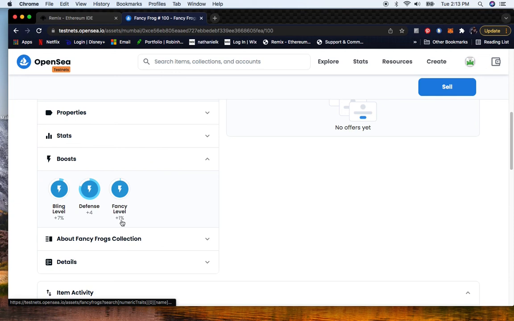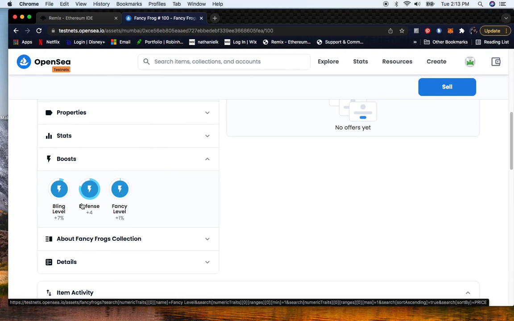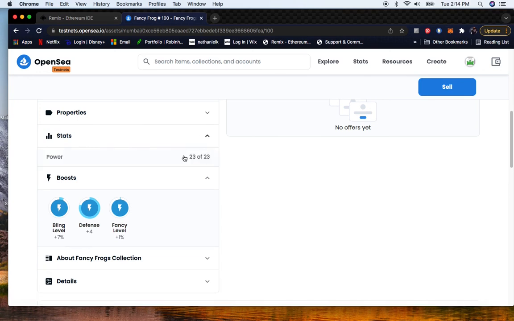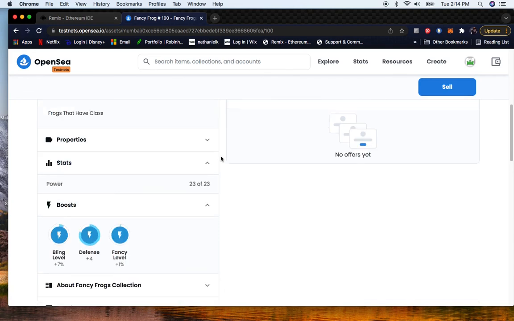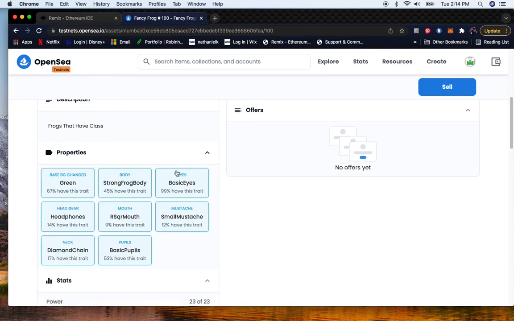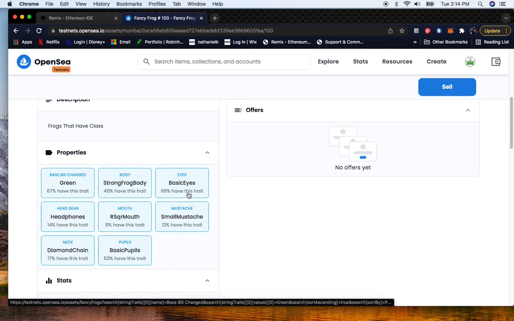You can do a boost percentage, which would look like this with a percentage instead. If you did just a number, it'll show up like this. And then all the properties and the attributes will show up like this. And OpenSea automatically puts a percentage of how many have that specific trait right in there.